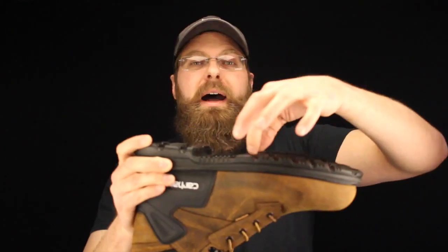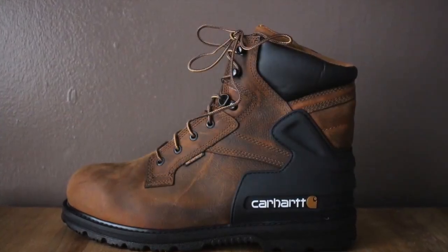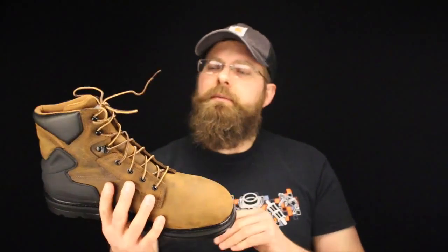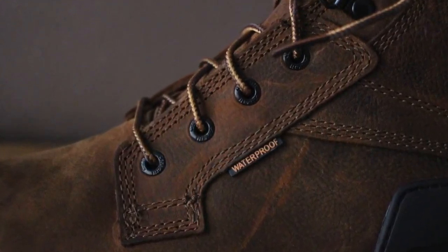This is the 6 inch Bison Brown. What makes this boot so good? This heel section — it's pretty damn nice and offers your foot a lot of support. Not only that, this is Safety Toe waterproof. On the website they say it's waterproof and breathable — bullshit, complete bullshit, it's not waterproof breathable. It has a dual density, super soft sole and a nice composite shank through there, but it's flexible.